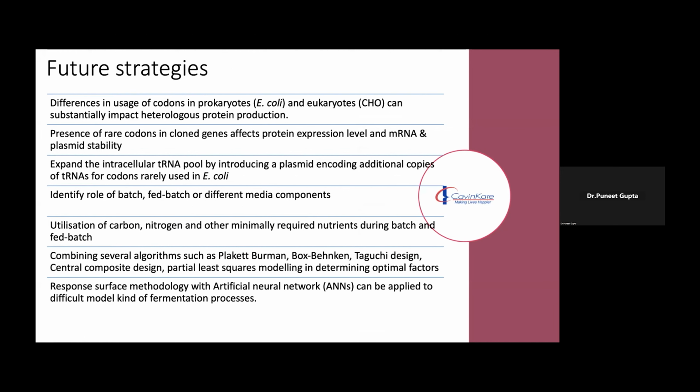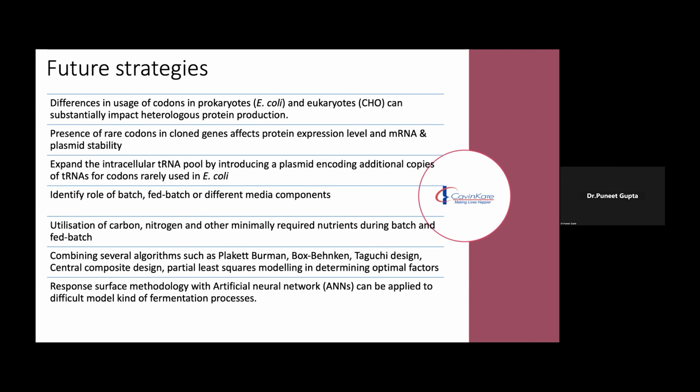Similarly, I was only able to showcase the media optimization. There are other procedures which are going to be taken. The slides look too many, but when we are actually doing the experimentation, that is the only time which is going to be taken up by the processes. Other than that, you can easily carry it out by using different software and maybe using Python algorithms.